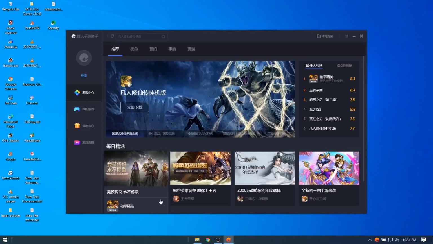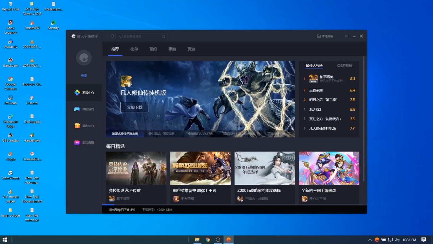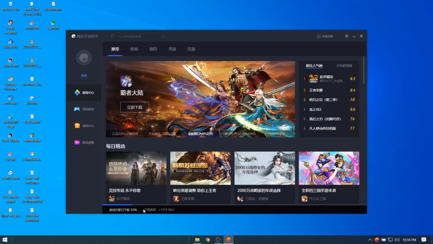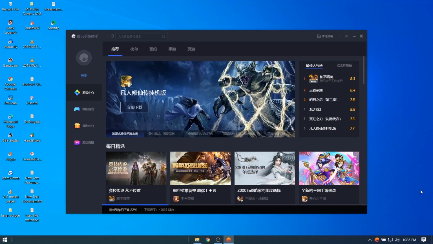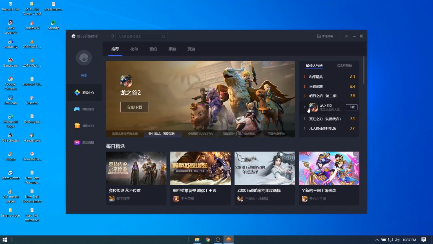Here you can see it over here in the bottom part. So in case it's not going through, you need to close this out and connect to a VPN, and it should definitely work for you. Right now it's installing for me. And you can see that we have completely installed the AOW.